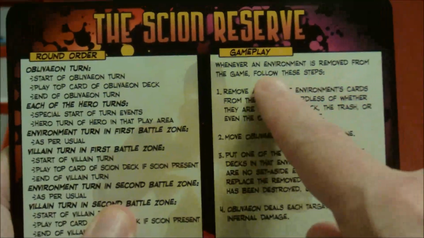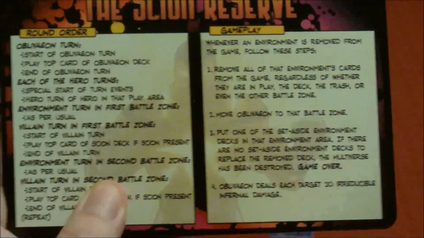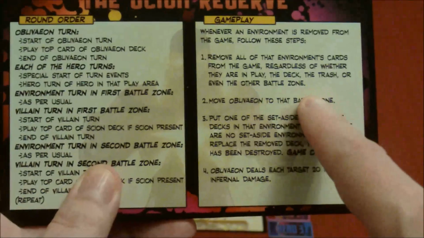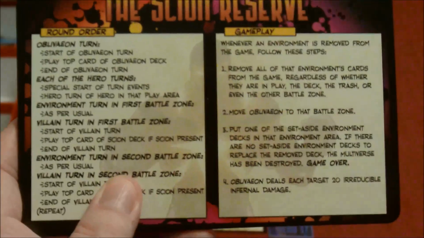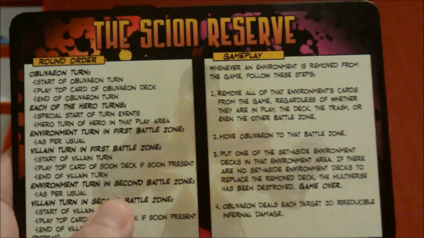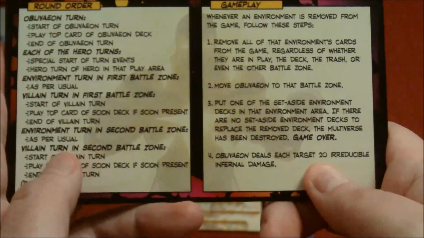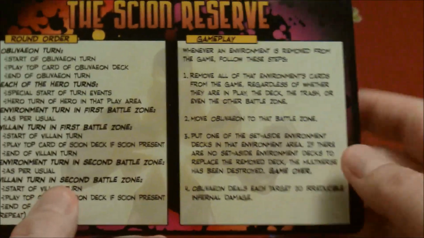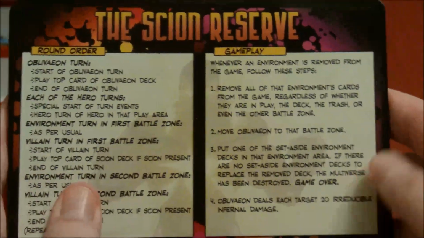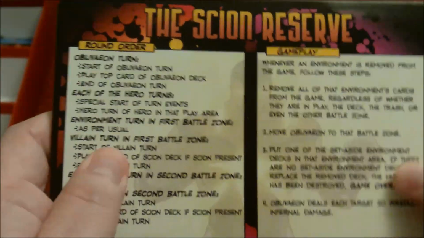Also, whenever an environment is removed from the game, bad stuff happens. That environment goes away completely. OblivAeon moves there if he's not already there. Put the next environment deck into play. Again, if we can't, we lose. And OblivAeon deals each target 20 irreducible infernal damage. Now that'll include any villains except himself. He's immune to himself. And again, if heroes drop, we are able to replace them.